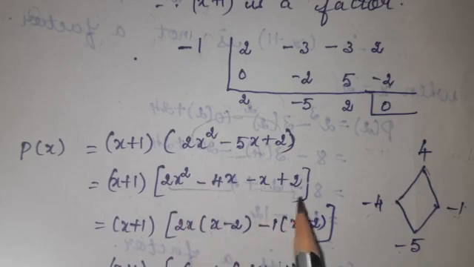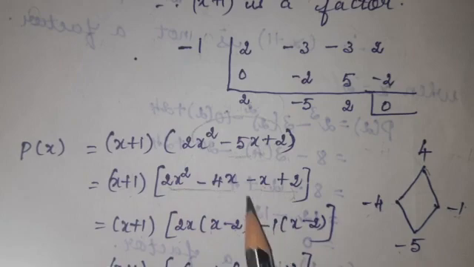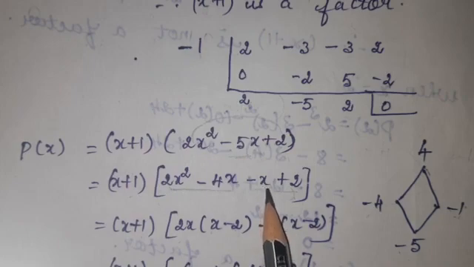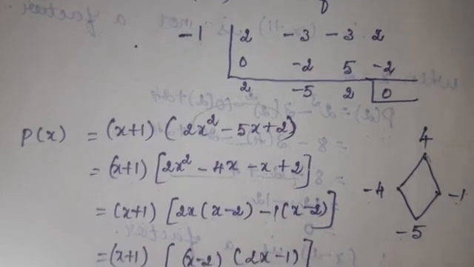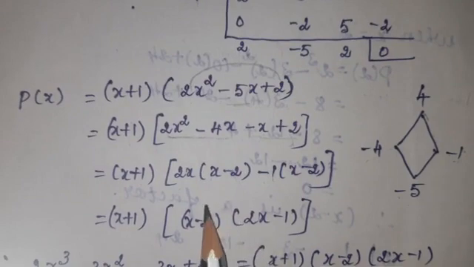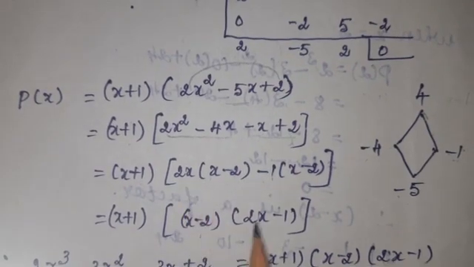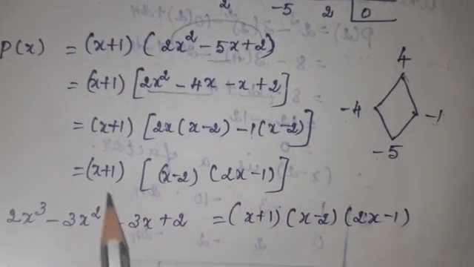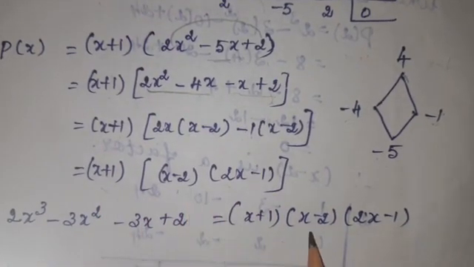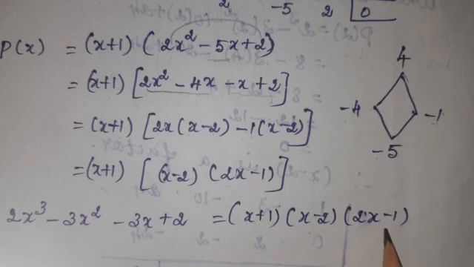Here there is no common, so here you should write that one as 1. Minus also I am taking as common, minus 1. So if I take minus as common means the negative number comes plus, positive number comes minus. So here x minus 2. See here 2 terms are there. In these 2 terms what is common? It is x minus 2. So remaining you have 2x minus 1. Our factor is what? x plus 1, x minus 2 into 2x minus 1.